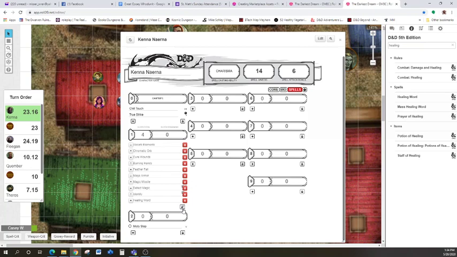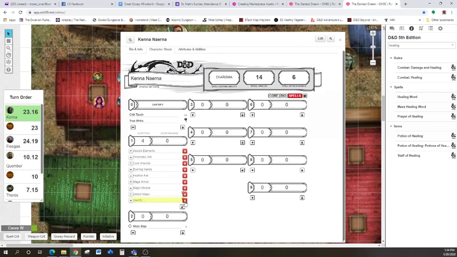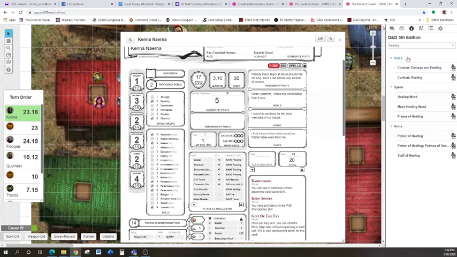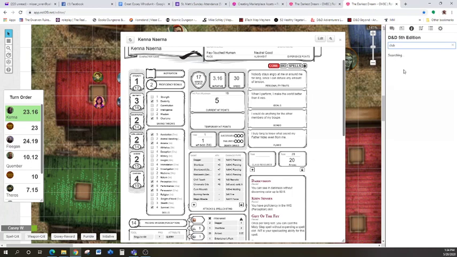Well, this character doesn't have Healing Word, and this character can't cast Healing Word. So what I'm going to do is I'm actually going to unlock this, and I'm going to find the trash can for that, and I'm going to delete it. But you can do that with items. Say there is a club, and they want to find or use that club.